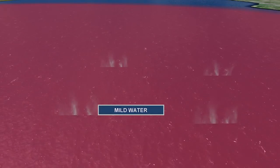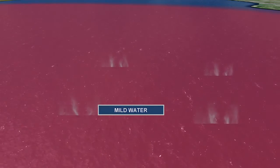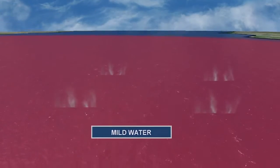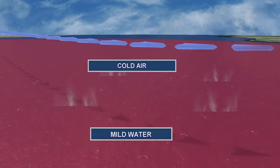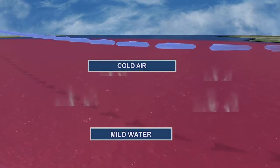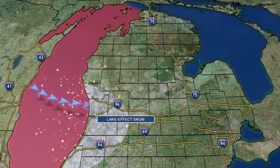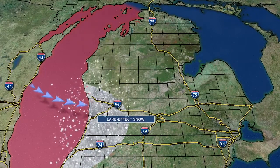I-69 is a mid-Michigan corridor that is rather susceptible to lake effect snow. Just a little bit. Yeah. And part of the reason is thanks to good old Lake Michigan, a major reason actually. So lake effect really happens, you need that warm water first, right? Well, when you get cold air moving over the lake, before winter has truly had a chance to cool it down, and then next, of course, you've got that wind direction, which takes it right over land.